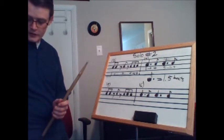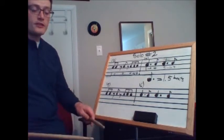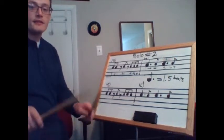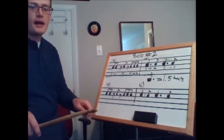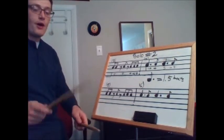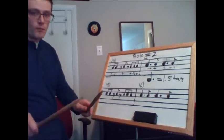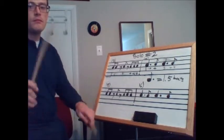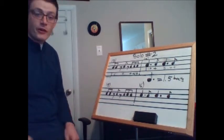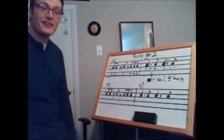Back up to speed, 116. One, two, one, two, ready, go. Pizza, ta, ta, pizza, pie, ta, pie, ta, pizza, ta, ta, pizza, pie, ta, pie. Again, one, two, ready, go. Great. So now that we know measures 13, 14, 15, and 16, we can move on to finish this out.